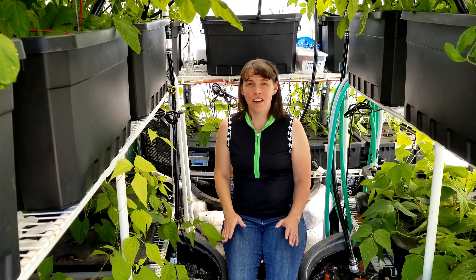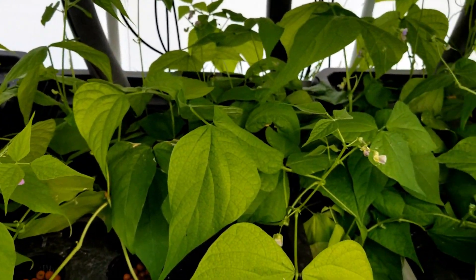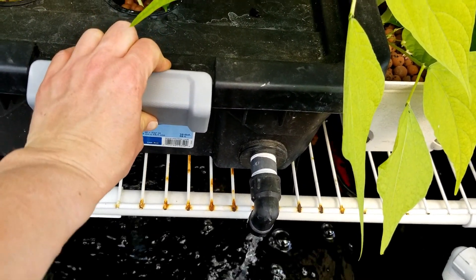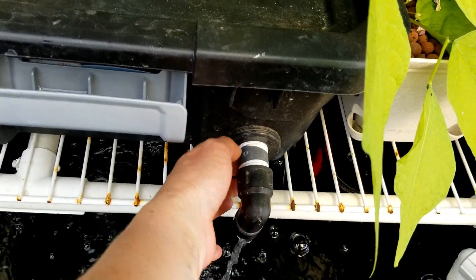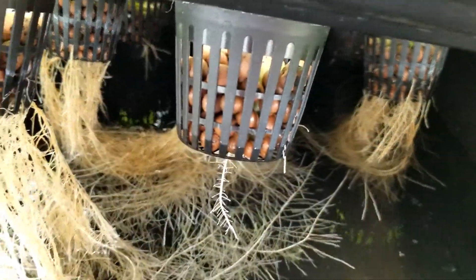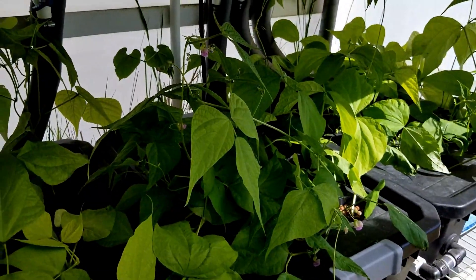Now let's take a closer look at how I've designed this system. I have these little 10-gallon trays with beans growing in the lid of the trays with 3-inch net pots. In each of these bins I have a bulkhead drilled in the side with some right angles and PVC pipes that bring the water out into the fish tank. I have a little right angle PVC inside attached to the bulkhead that keeps the water level right where I want it. You can see the roots of my beans — they do really well in this aquaponics system. They're starting to flower now, and I don't have to add any nutrients. Beans do just fine on aquaponics with a few little goldfish.